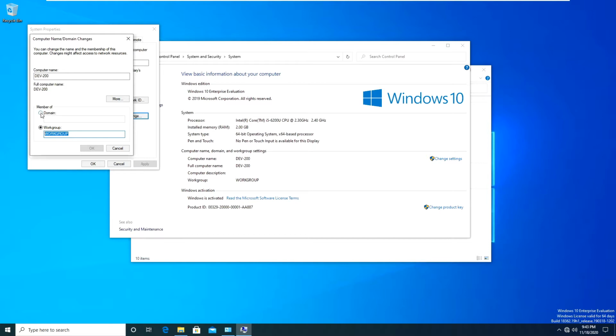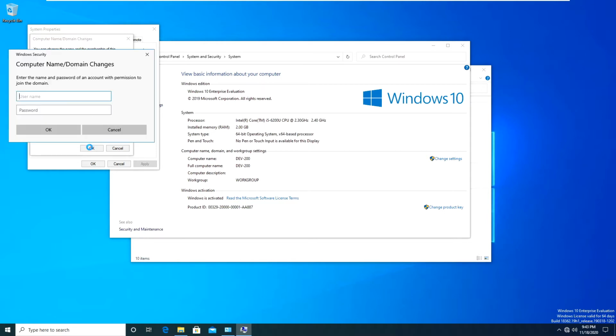So we click on Domain and we type in the domain name, which is TechAkin. So TechAkin, and you click OK. Then you have to enter an administrator username and password for the TechAkin domain controller.